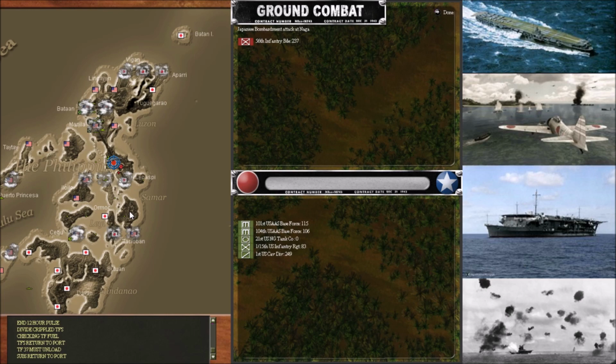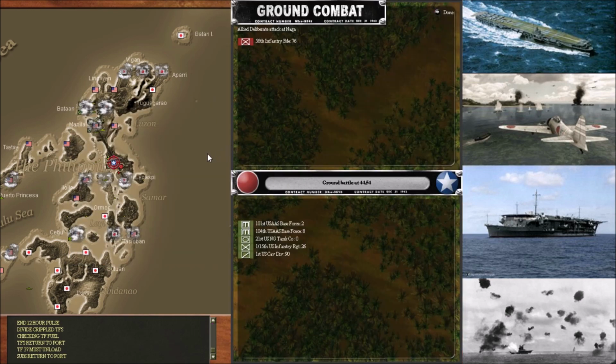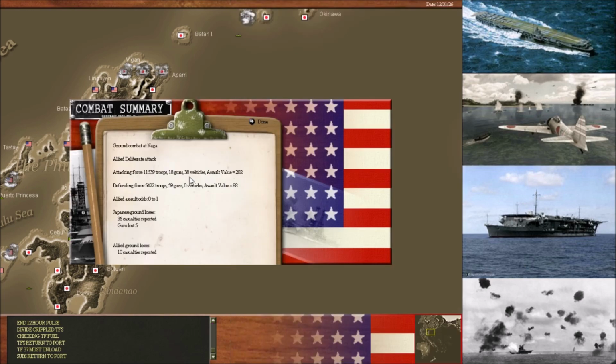Oh, here we go. So the Japanese attacked us. Oh, I know what I forgot to do. Change that from a bombardment force. We're actually way over the top of them. We should be getting 2-1 now easily. Oh, this is a deliberate attack at last. This is a proper attack by us. You want to get rid of these as quickly as possible, quite honestly. Yeah, so we're getting over.